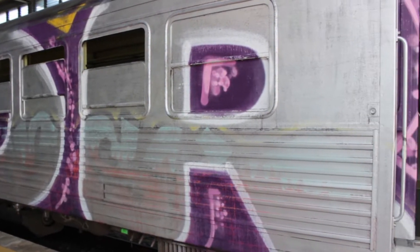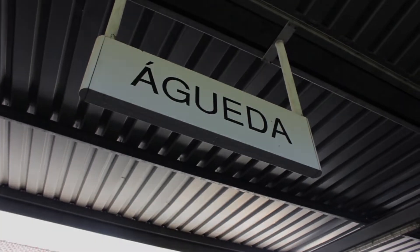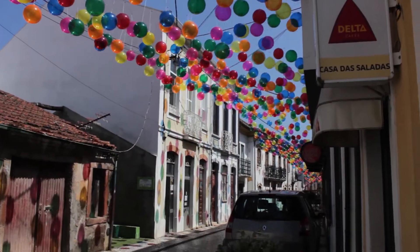From Aveiro station, we rode on this heavily graffitied local train for about 30 minutes, all the way to Águeda station, where the Umbrella Sky Project was waiting for us. We were greeted with beautiful — you guessed it — umbrellas. Hey everybody, it's really dark but I'll fix it in post. So we're here today in Águeda in Portugal. It's about three and a half hours away by train from Lisbon. It's a very quiet town, especially on weekdays. It's pretty quiet — there's nobody. And you can see there are umbrellas up there. Cool, huh?